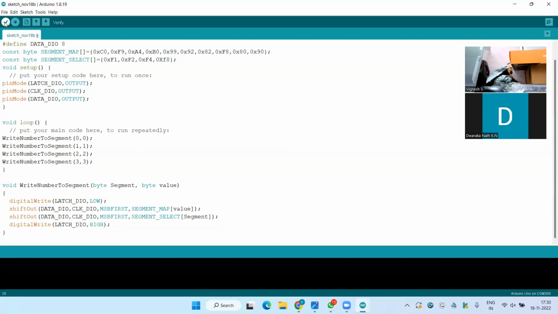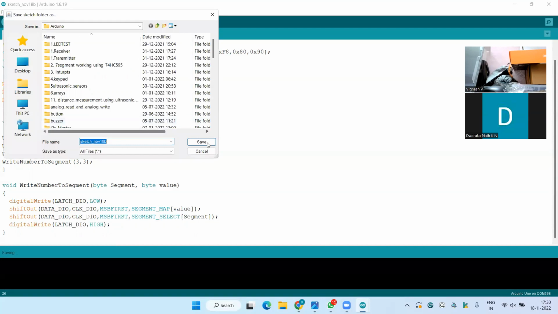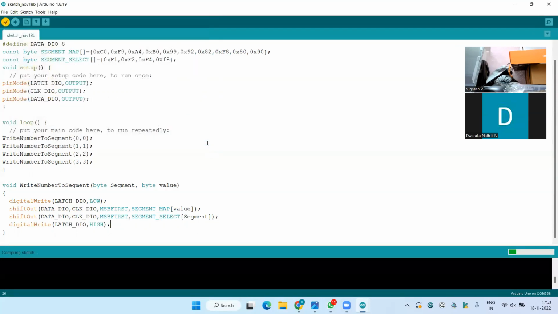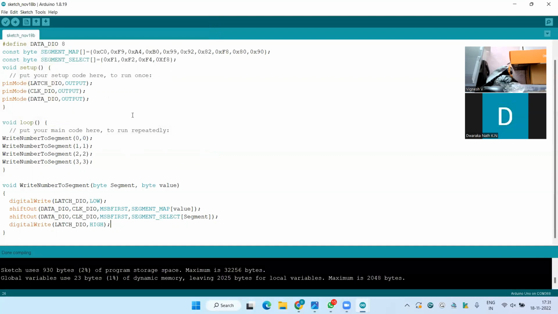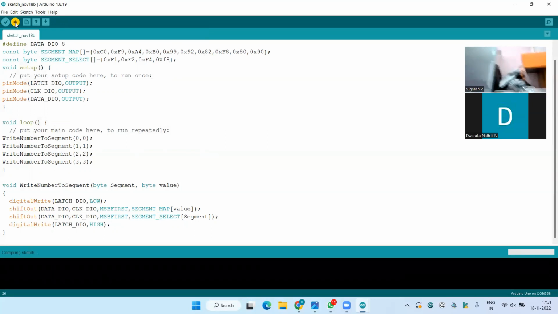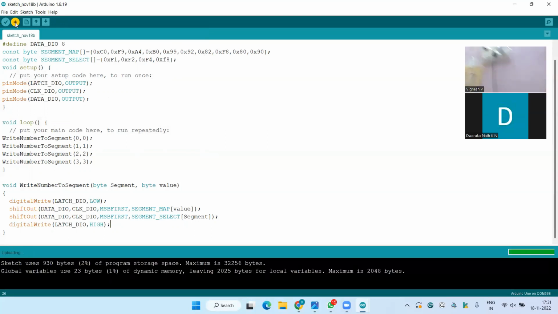Now we will compile. If any errors are there, we will check. As of now, no errors are there. Now we will put this into the microcontroller. Now you can see I have printed 0, 1, 2, 3. Here also you can see it, 0, 1, 2, 3.